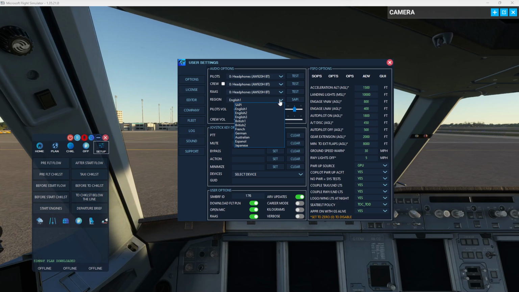Most of these are recorded via Microsoft Azure, which is the same cognitive AI that Microsoft Flight Simulator uses. So in some cases, you'll be able to match your Microsoft Flight Simulator copilot with what's available in FSFO. Note that if you do choose to download a different region pack, FSFO will download the file from my website, and it will write it to its own directory, which means you're going to need elevated permissions on that folder. So you'll have to run FSFO in admin mode, which we demonstrated how to do in part 1.